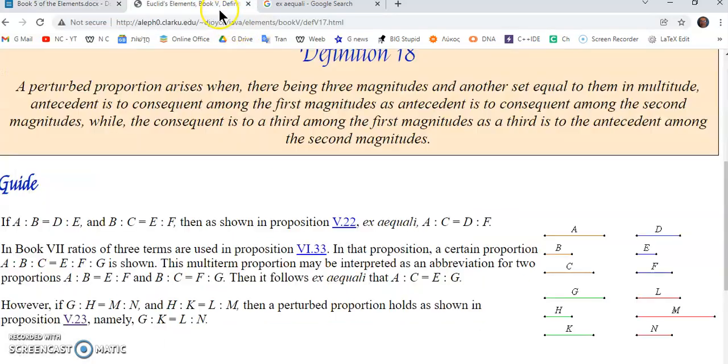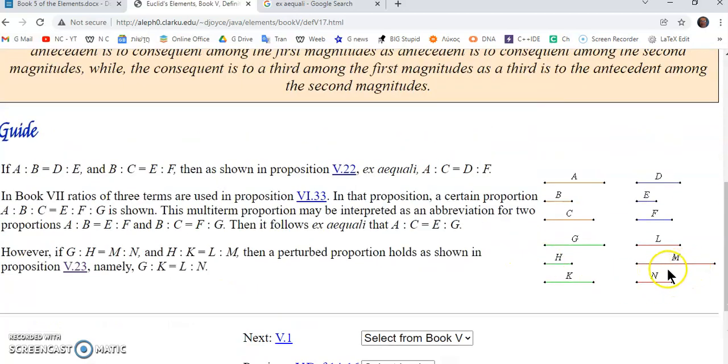Now, hilariously, poor David Joyce, who doesn't really know what he's doing anyway, thinks that this very same thing in definition 18, which we'll get to in a moment, perturbed proportion, means this. He thinks it means this, where you've got this ratio of 3 magnitudes in proportion to this one. It cannot be in proportion to this one here, because this line here would mean it's no longer in proportion. So it's kind of funny that he says then a perturbed proportion holds as shown here. No, that's not what is meant as a perturbed proportion. Moreover, if these poor ignorant mainstream academics had tried to actually get an example of such a proportion, they would have understood that this is entirely wrong. So I'll give you an example in a moment and show you what exactly is a perturbed proportion.